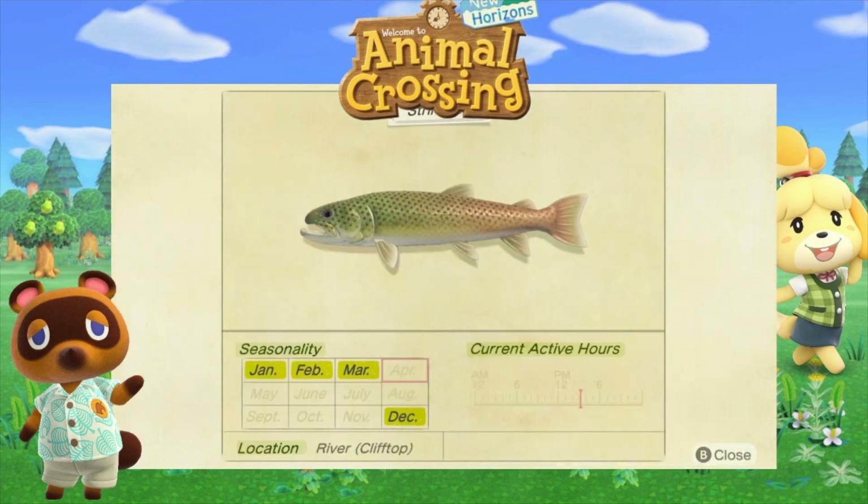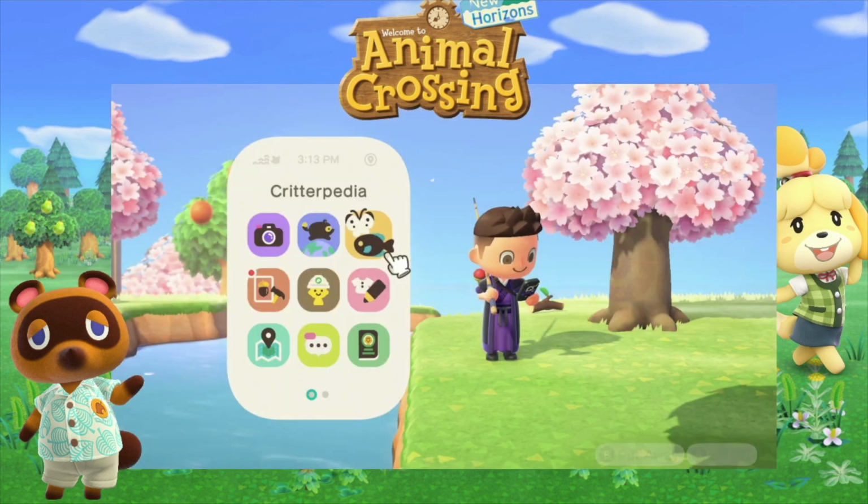Now, what makes this so difficult? Well, first, it can only be caught between the months of December and March. This game was released March 20th, so you only really had about a week and a half to try to get this fish. Second, the reason why this was so difficult was because it's in the river and in a very specific part of the river. So let me just talk about that now.